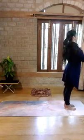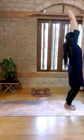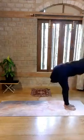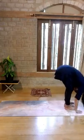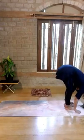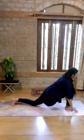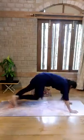Inhale, stretch your hands up, arch back. Exhale, keep your back straight, fold forward. Inhale, bring the right leg back, breath awareness. Retain, bring the left leg back.